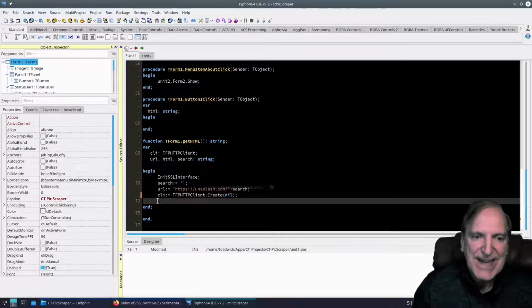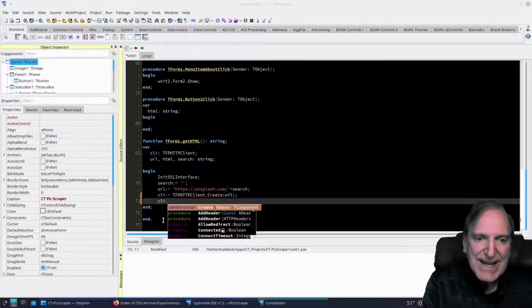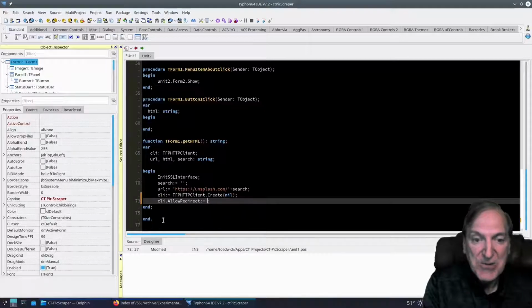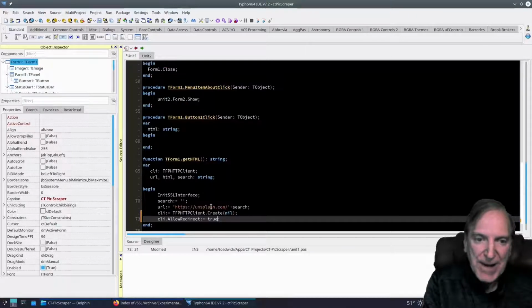The reason I was a little bit anal about that is because we're going to be using our CLI here again, because I want to turn on allow redirects. So if I type in CLI dot AllowRedirect, and we'll assign that to true.